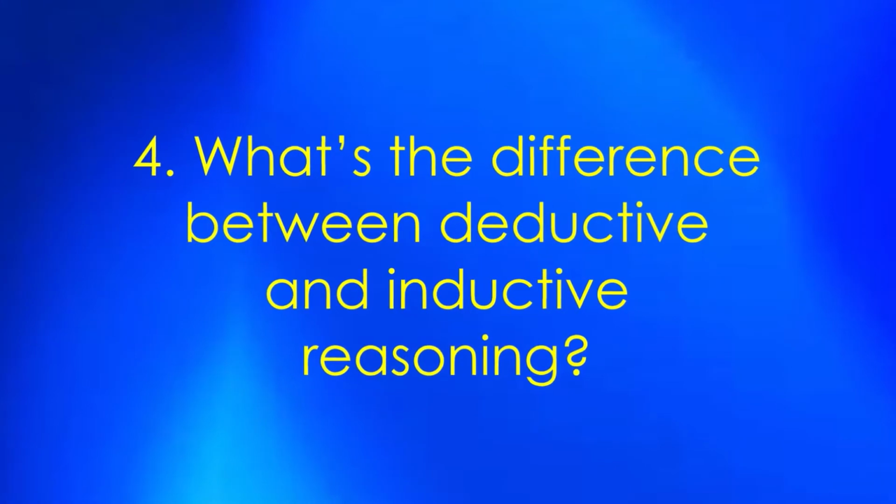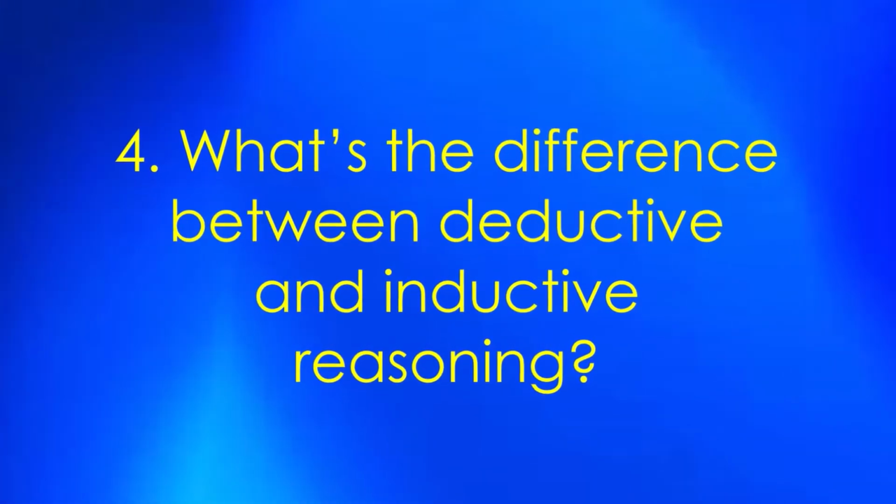4. What's the difference between deductive and inductive reasoning? I've explained deductive reasoning in a previous video, and you'll find the link to that video below this video. Inductive reasoning is the opposite of deductive reasoning because inductive reasoning uses specific observations to make broad generalizations, whereas deductive reasoning starts out with a general statement or hypothesis and examines the possibilities to reach a specific logical conclusion.